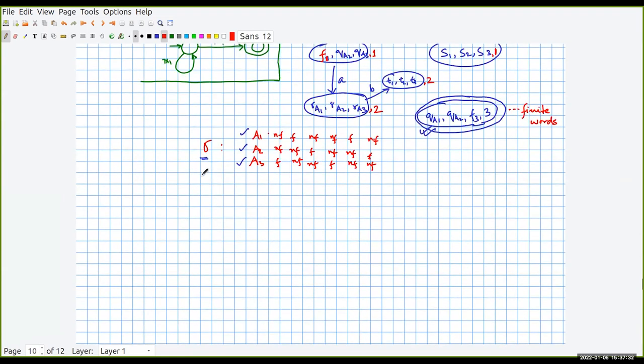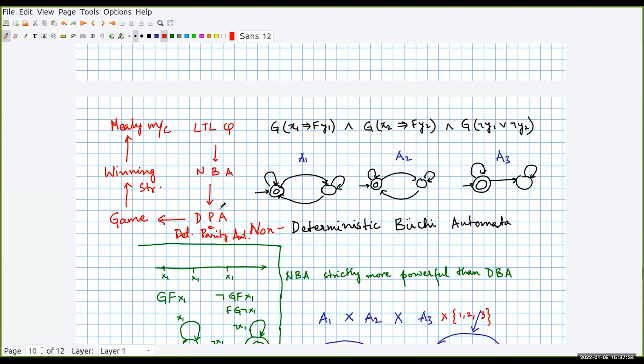that's the additional step that we need to go through. Start from a non-deterministic Büchi automaton, convert it into a deterministic something so that we can draw a deterministic game graph and find a deterministic winning strategy. And this deterministic something is usually a deterministic parity automaton, because finding winning strategies for parity automata is usually simpler. And after that, you get the Mealy machine, right?